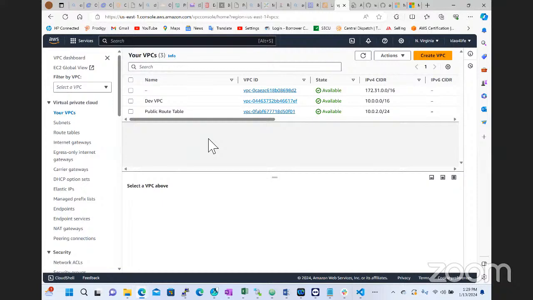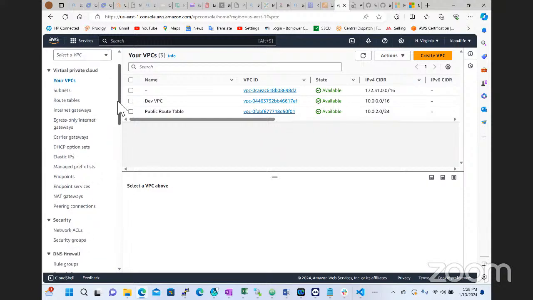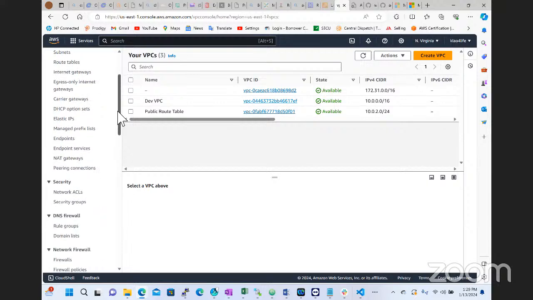So first create a security group in your dev VPC, whatever VPC you are using for this project, I'm assuming it's the dev VPC.